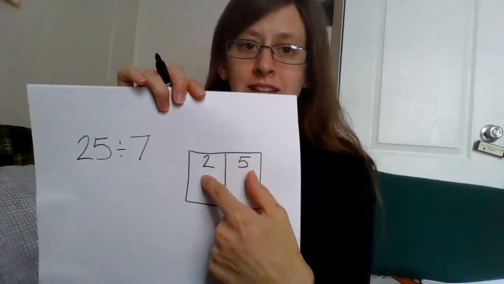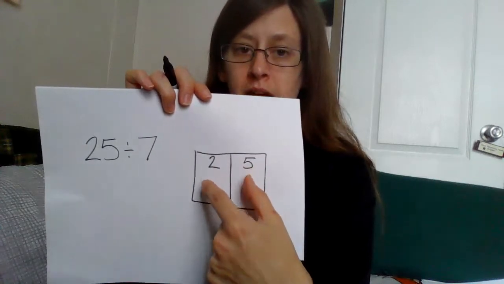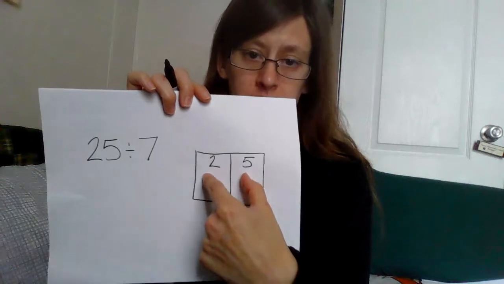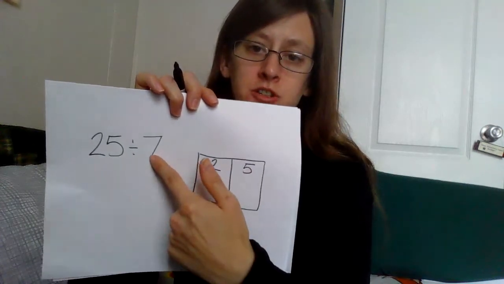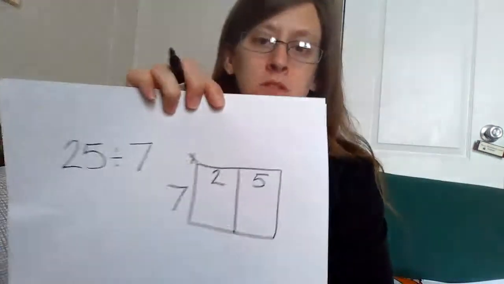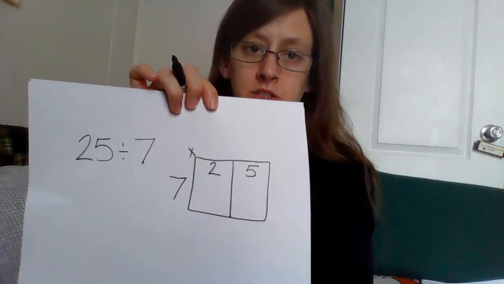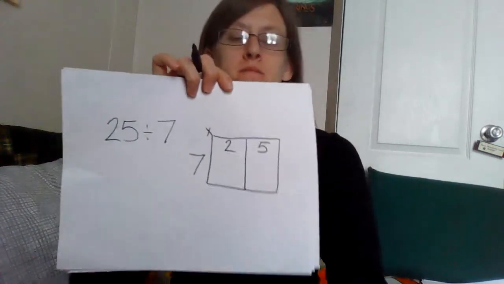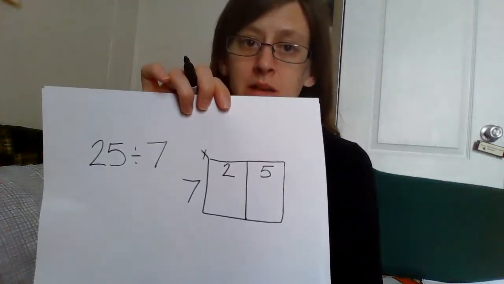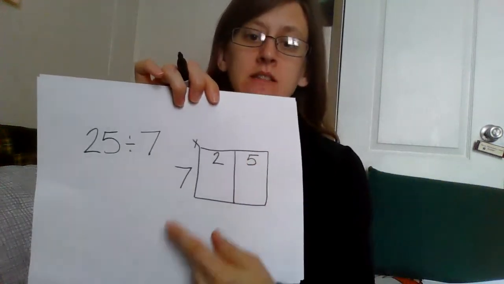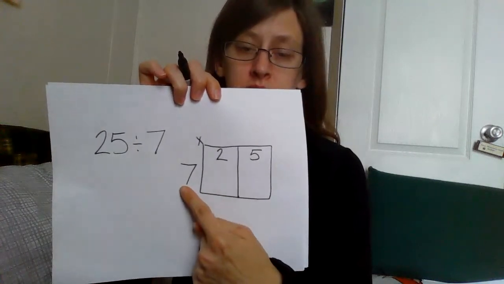Your dividend needs to go in. Remember that. Even if it looks different from long division, the dividend is always in. Your divisor, your driver 7, is still going to go outside. And I still put that multiplication sign right there. That way it reminds me I need to multiply after I divide. Alright, so it's the same steps as it was with long division. So when we had our house, we did this. You're still going to bring this number in.